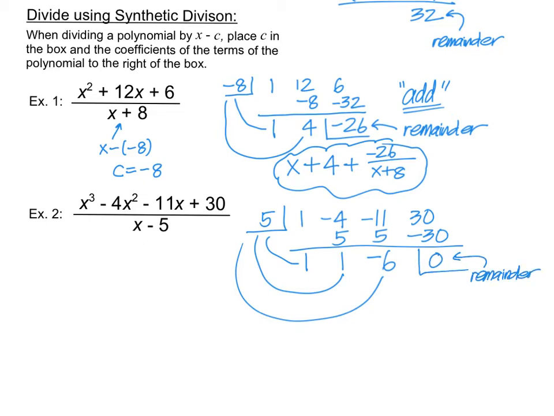All right, notice that in this problem, we're taking an x cubed polynomial, degree 3, dividing it by degree 1. x cubed over x is x squared. So your quotient is going to be a quadratic. And it's going to take on the coefficients 1, 1, and negative 6. So it's 1x squared plus 1x minus 6. And there's no remainder, which means that this right here is the answer.